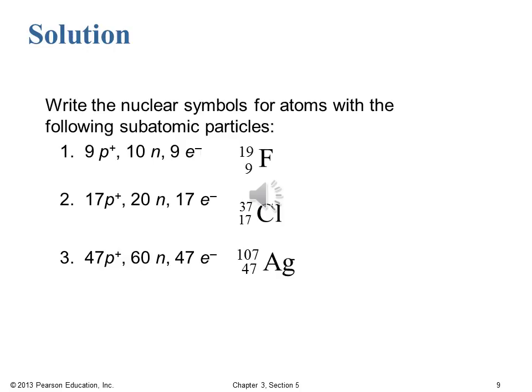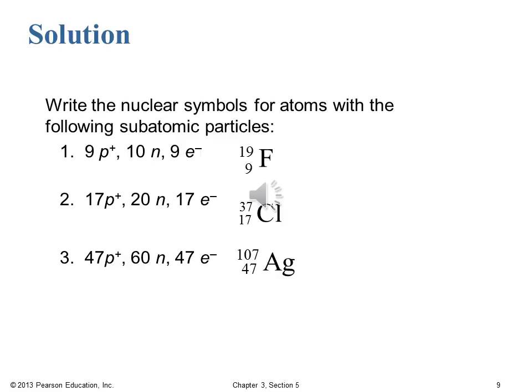Okay, so hopefully your symbols look like the symbols here on this screen. We have fluorine being the element with 9 protons in the nucleus. Because of the 10 neutrons, 9 plus 10, the proton plus neutron count, gives a mass number of 19, which we represent as a superscript to the left of the element symbol, and then the atomic number 9, the proton count, down as a subscript to the left of the symbol for fluorine. Number 2, now we're element 17, so we're chlorine. With the 20 neutrons, we have a total mass number of 37, and then of course that's 17 down below as a subscript before the element symbol.